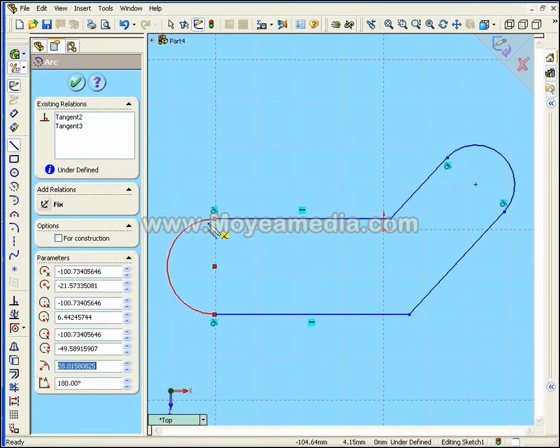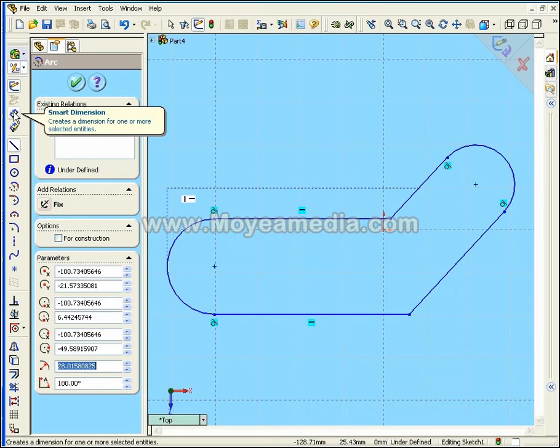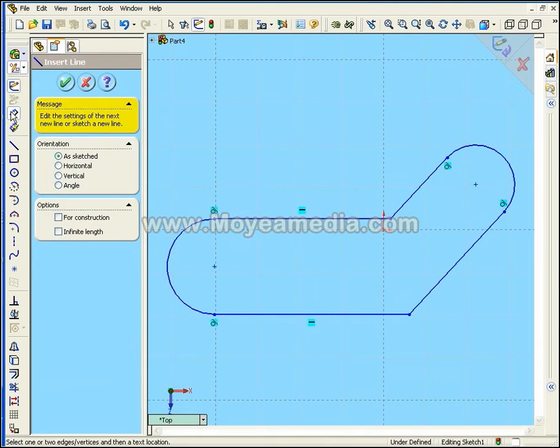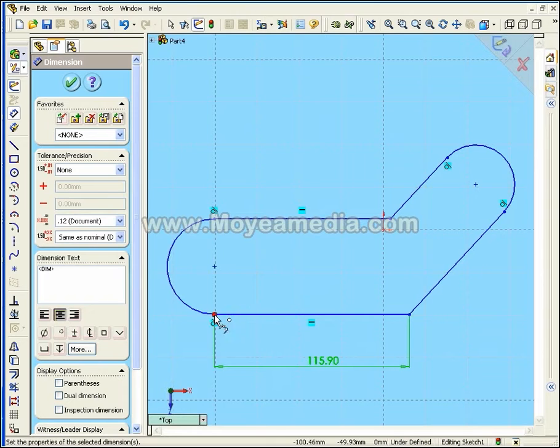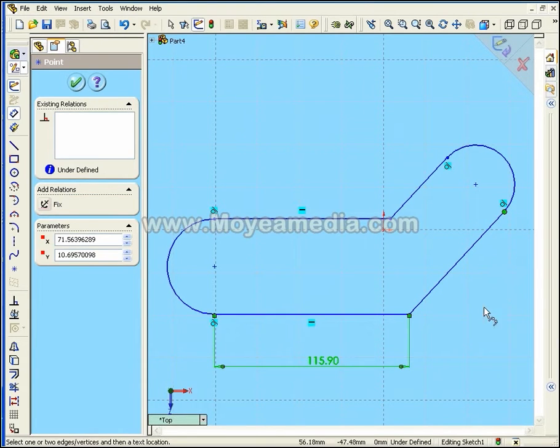Let's now fully define our sketch using the Smart Dimension tool. Let's start by defining this line, as we learned in the first lesson. Accept. Every created dimension can be positioned in different ways, like this, or like this.